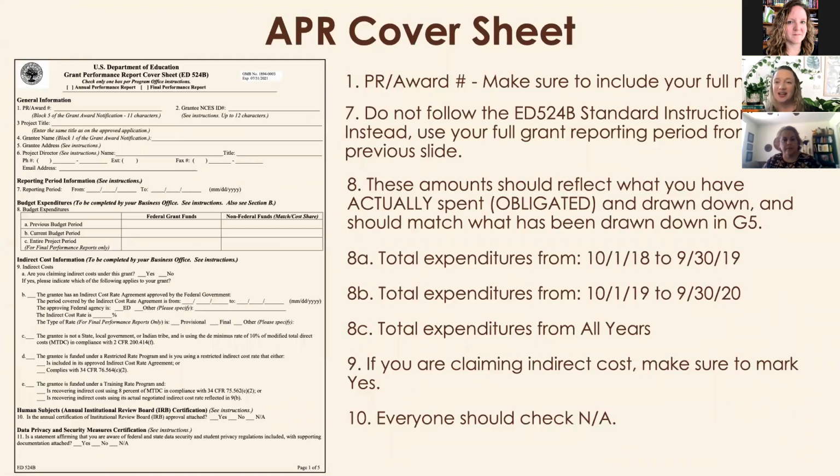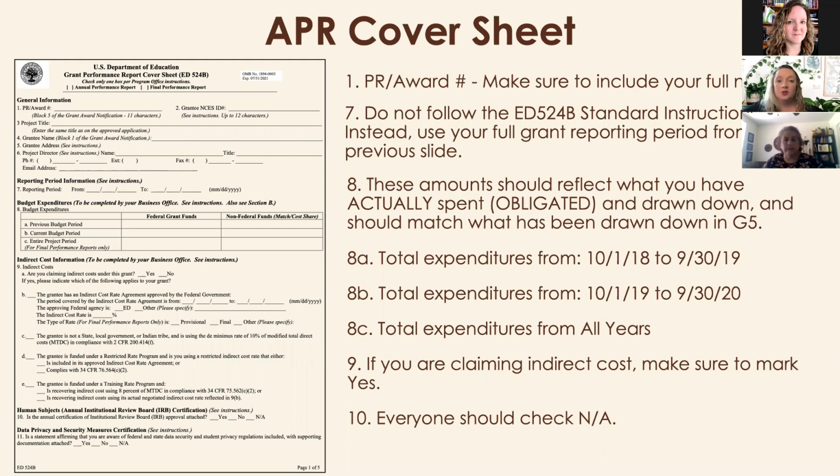Now, as we dive into the actual report, just like with all of your annual performance reports, you'll still be doing an APR cover sheet. You will need a brand new, fresh one. You'll be using the same format that you've always been using. Make sure if you are using these forms, I know some of you sometimes will use an old form. This is one that was updated fairly recently, so make sure you've got that most up-to-date form that was updated in June or July of this year. So make sure you've got an up-to-date form.